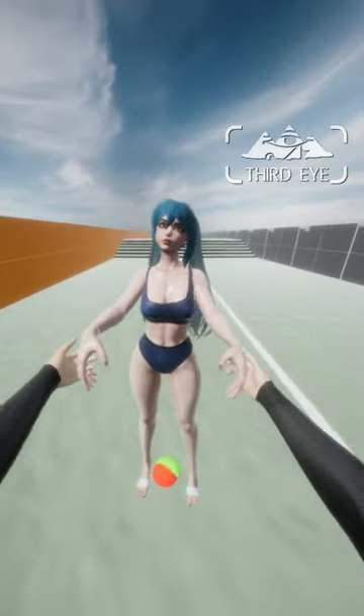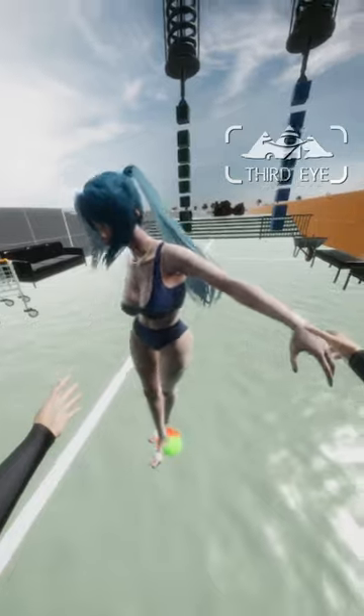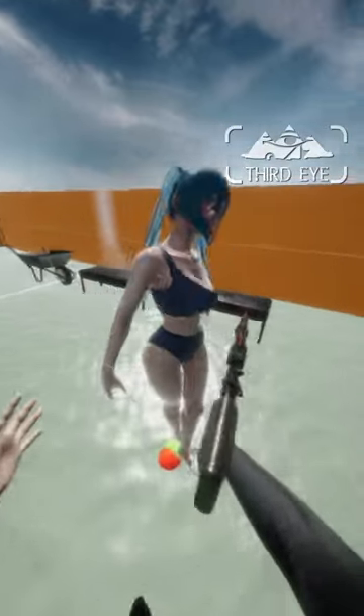And now the final result. If I pull on the arms, the legs should move in a way that makes sense — and as shown, it works beautifully. It doesn't matter if you drag or push the NPC around in any direction; most of the time the legs work exactly as intended.